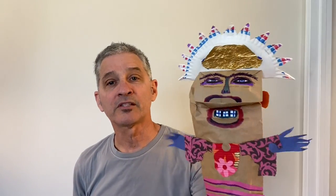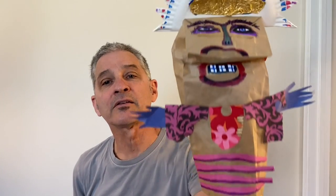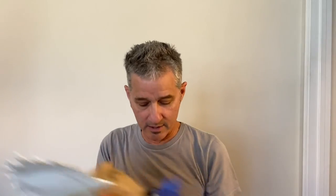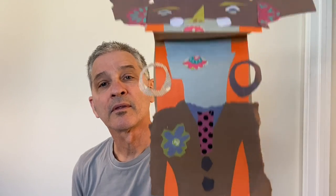I'll show you a few more that I've done over the years. Showed you this one at the very beginning. This one, markers on the face, paper plate for the hat, crown kind of, and just kind of bright colored paper for the body. This one, mostly construction paper. Now some of these are years old. Oh, this one. Sometimes I use photographs and make color copies and enlarge them.